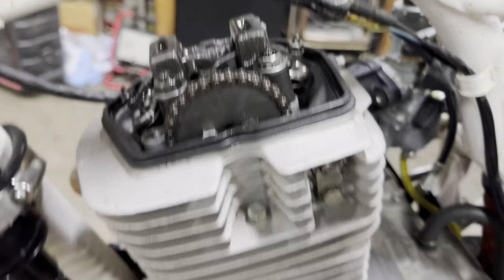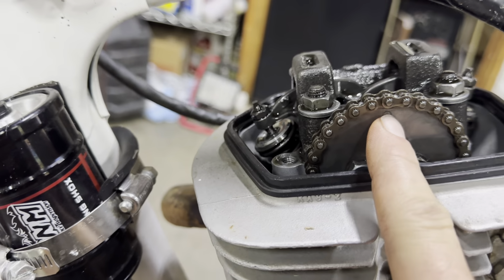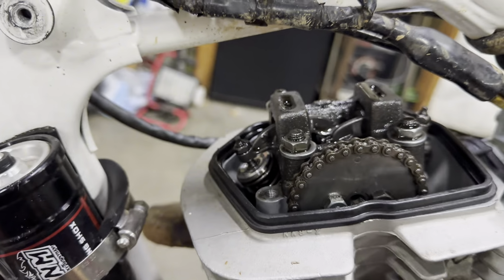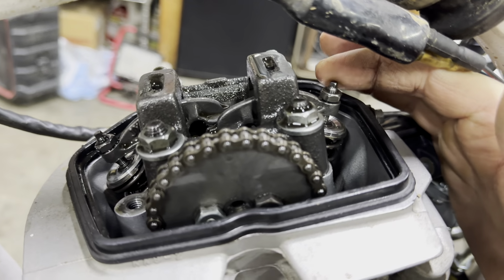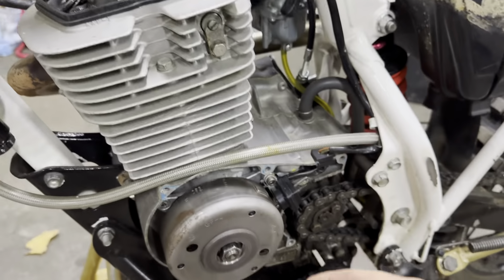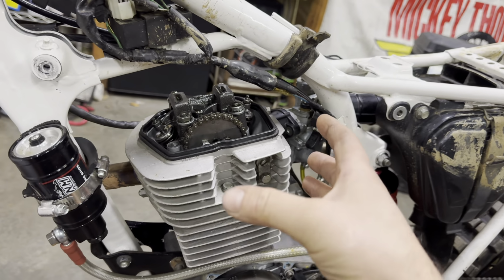So what we have going on, we've got the motor here at top dead center. You've got your little T mark right here, which lines up to your little nub right here. And then you want to make sure that your dot here is facing all the way up. Now, we did address that in the last video, but after that point, we did not show you guys what the specs were for the clearance on your valves. And what happened is this guy here backed all the way off. The nut and the whole screw had fallen out and actually just rested inside the valley here, which was so lucky that it did not work its way down into here, dropping into the bottom of the motor. And who knows at that point what could have happened, because we were definitely doing some shenanigans, revving this motor to the moon when she stopped running.